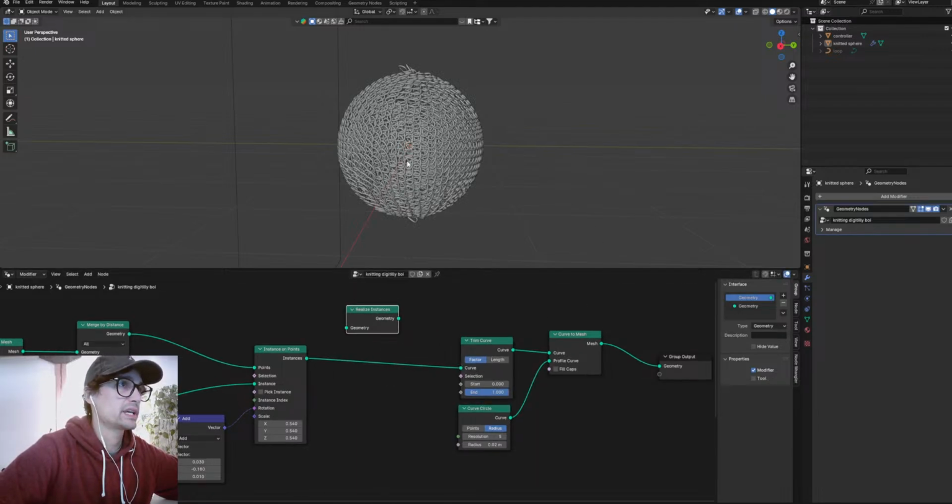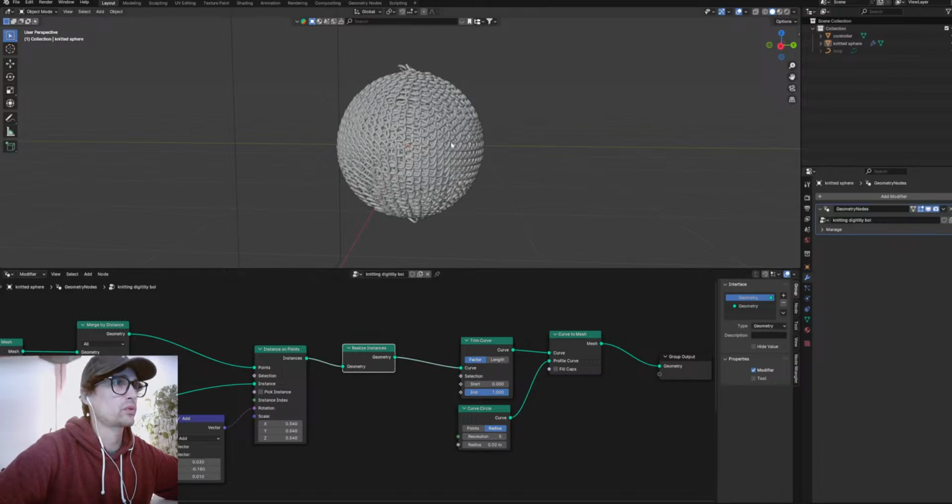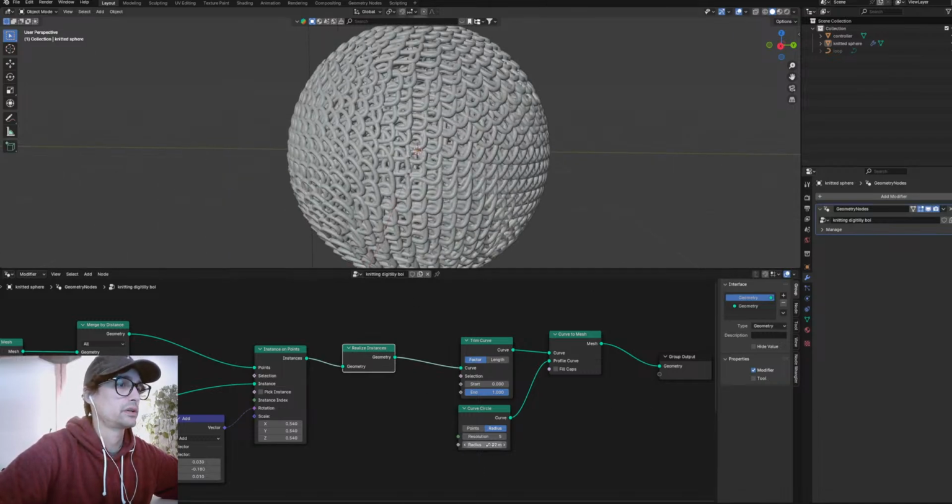Blender has to say, hey, these are not instances anymore, okay? Now they are, or wait, they are instances, but we are going to affect them individually now, instead of as a whole, okay? So right away, it messes with our curve circle radius a little bit, but we can just kind of bring that down.